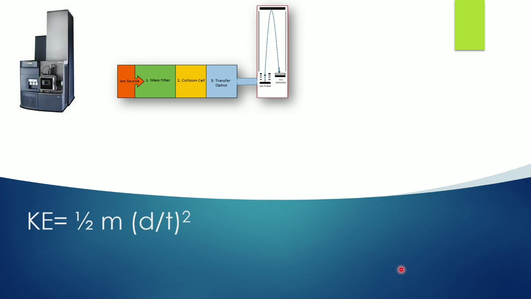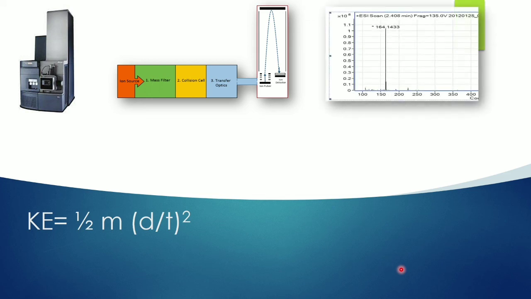When the ions reach near the tube, the pulsator gives a pulse — a push — and all your ions get kinetic energy and start to fly through this tube. The same energy is given to all the analytes. The equation for kinetic energy is ½mv², where v is velocity, which is distance divided by time. So kinetic energy is ½m(d/t)². The energy given to all components is the same, and the distance traveled by all ions is the same because they travel through a fixed tube. So the only difference is mass and the time of travel. The difference in time of travel is in microseconds, but that minute microsecond is capable of differentiating between ions. Since mass and time are inversely proportional, if your mass is more it will take more time to reach the end of the tube.